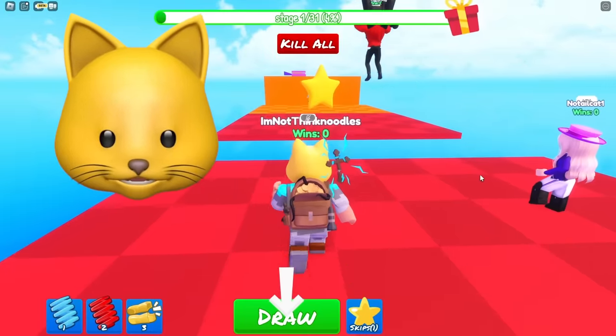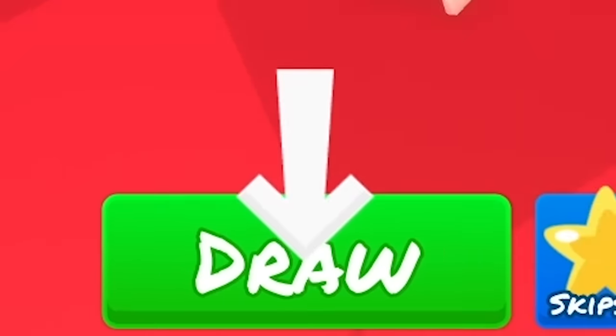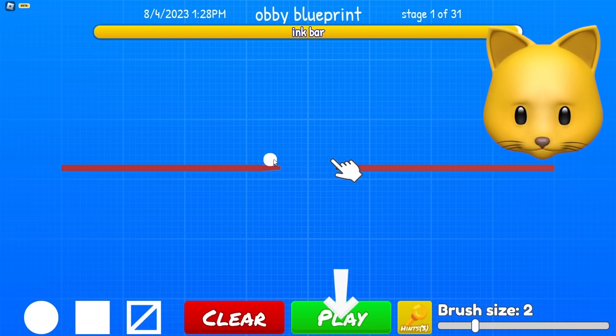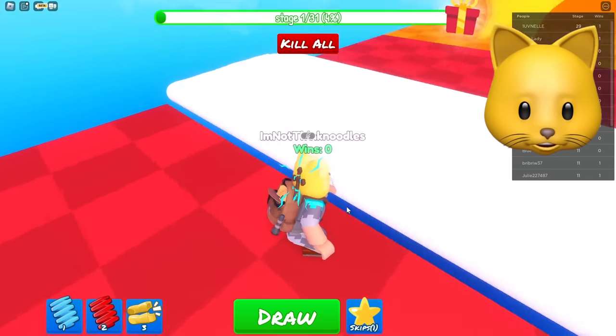Anyway, we were playing the draw Obby, and he just jumped over that. So I'm going to try that. Well, actually, let's click the draw button. It's telling us to do the Ink Bar Obby. Okay, so just what? Drag my. Oh. So wait, now. Oh, there's a brush size. What does this do? Whoa.